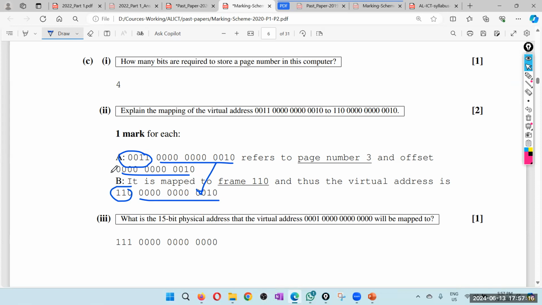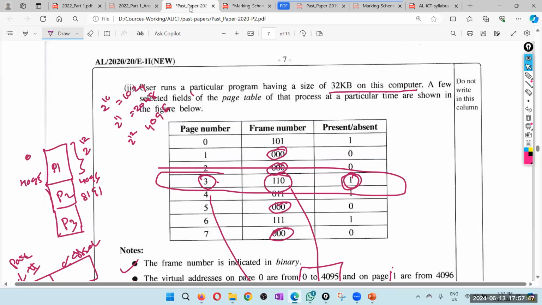Of course, this is a very short answer. So you should be able to explain it much better than this, because you have enough space. Of course, in the marking scheme, they try to use the shortest possible answer. But because this is essential, you need to have it to get that mark. So make sure you get that mark. You never risk losing a mark. Okay. Right. Any questions?